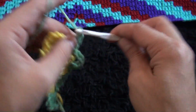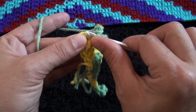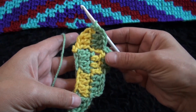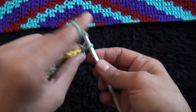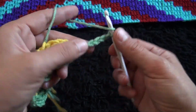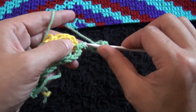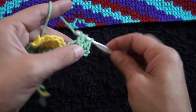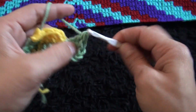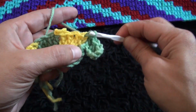I'll chain three. Then through his next chain, I'll make a slip stitch. Again, I will chain six. Now through his fourth chain, I'll make one double crochet. Through his next two chains, I'll make one double crochet through each chain. I'll skip one chain, and through the second chain, one slip stitch.